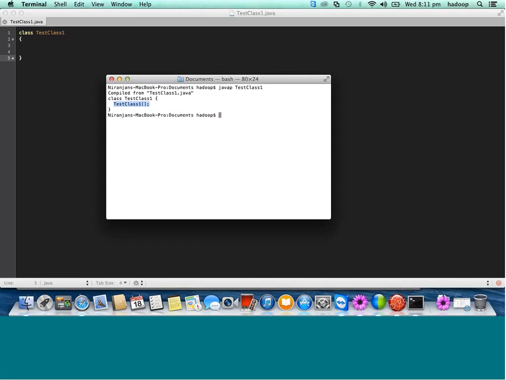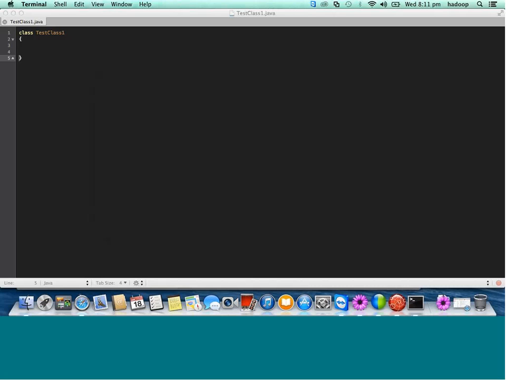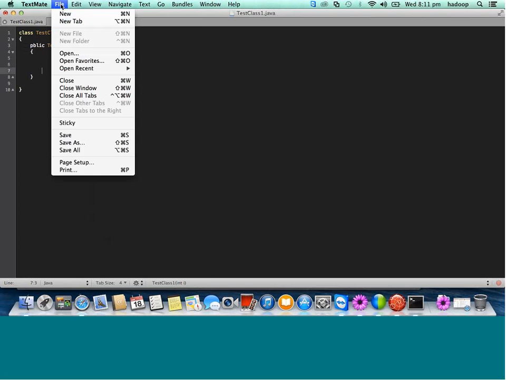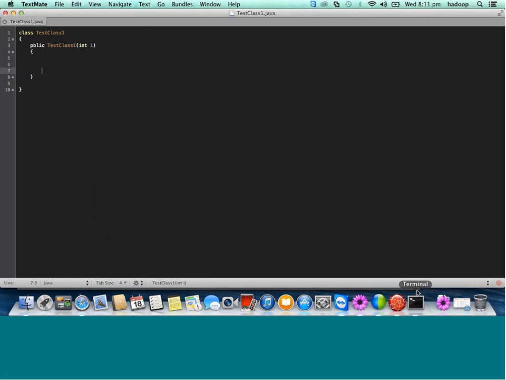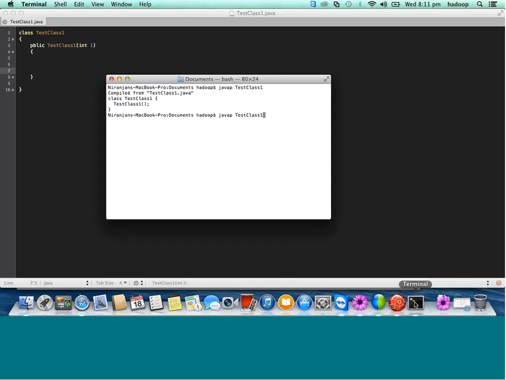Fine. Now let me go and add my own constructor here. I'll write public test class 1. The name of the constructor should be similar to the name of the class. Here it's opening and closing. I'll save it. Now I will recompile.